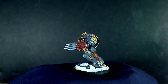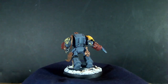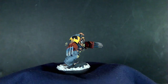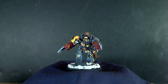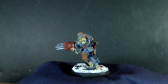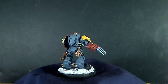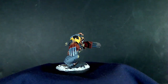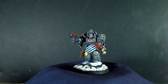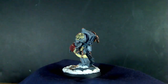For the basing, I used aquarium moon sand and then put some rocks around it. The snow is actually baking soda, which works out quite well, but it's a little fragile and will rub off over time. It'll still look like snow no matter how much it gets rubbed — I've tested it out. I like the way it's based with the snow, and the arms do come off because they're magnetized.